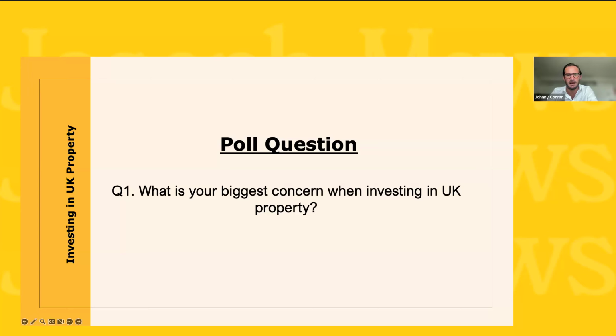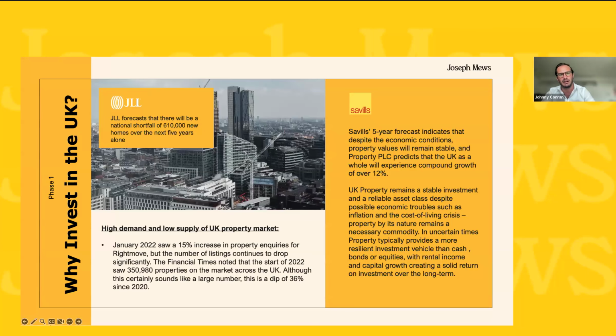Okay, so we've got a bit of a split mix here. The biggest one, empty periods when no one rents. Interesting. And then second, market prices going up and down. Well, we just talked about that. They do go up and down, but it's about the mid to long term. Managing the property from afar, again, as I've mentioned, the cornerstone of property investment is having the tenant in place. So wherever we build, and with relevance to the Halcyon and the Pointe, we've always done this. We have agents on the ground that we always speak to before anything, so that we know who is going to manage and handle the rentals.